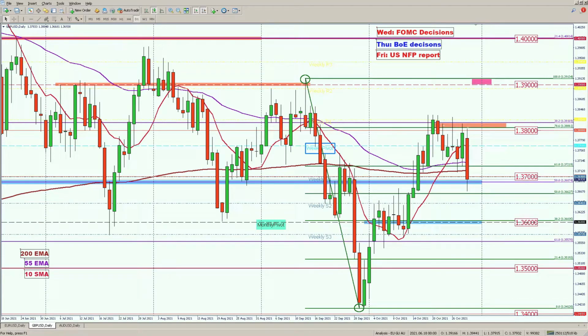Okay, so this is going to be a bit tricky for the cable and the sterling pairs all around. So you could try to just find value around some of these levels and then try to target higher on Thursday. If it does break through higher, then it could test the 139. All right, so do watch out. Next week is definitely a volatile week.